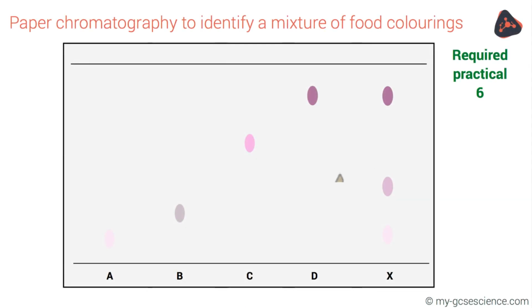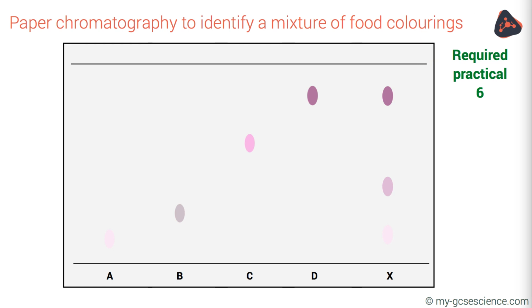When you're done, carefully remove the paper from the beaker, and as soon as possible, draw a line with a ruler to mark how far the water went up the paper. This is going to be your reference for the RF value. Then you'll need to leave your paper to dry thoroughly before you go any further.